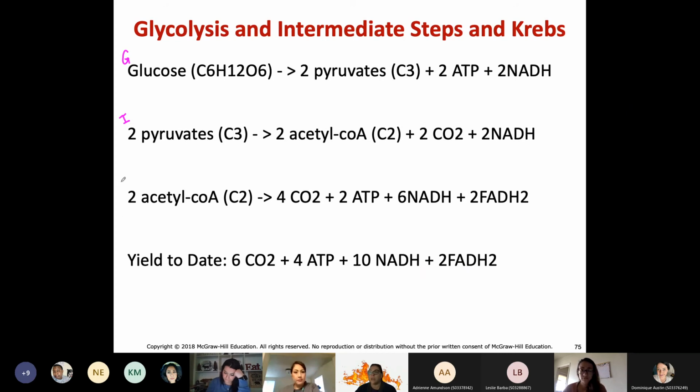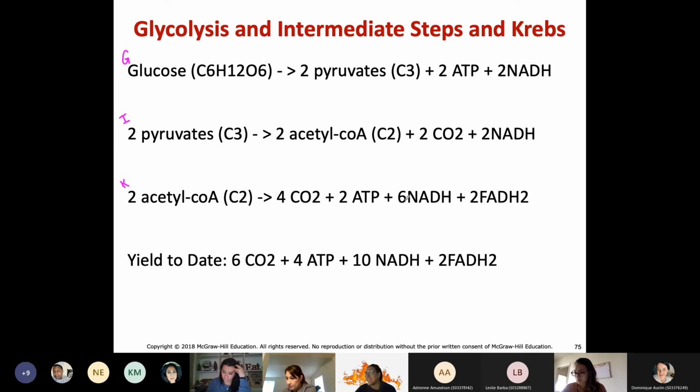I'm going to go into the Krebs cycle, the big K over here. And in the Krebs cycle, I'm going to take my 2 acetyl-CoAs from up here, and I'm going to produce 4 CO2s. So I don't have any carbon left, guys. I used up all my carbons. Because if I take the 2 I lost here plus the 4 I lose here, that's my original 6. I got no more carbon at this point. But I've made 2 up here and 2 over here, so 4 total ATPs.